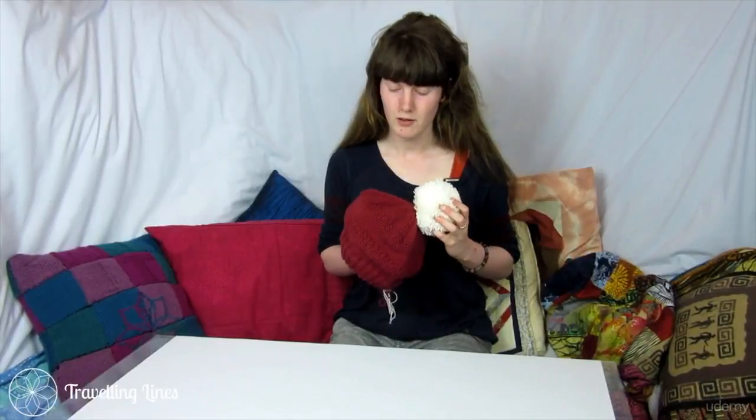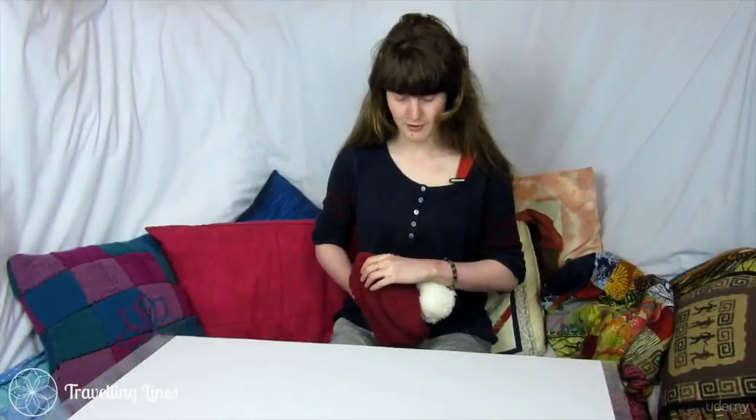One thing to note about this project is that you have to do it in a certain size of needles. Similarly for the project 4 with the fingerless gloves, you need to do them in double knitting with 4mm needles, but we'll come on to that in the later lectures. And you can see I will teach you at the end how to make a pom-pom. It's optional, you don't have to stick the pom-pom on the top, but making a pom-pom is a necessary life skill, so you need to learn how to do that someday.